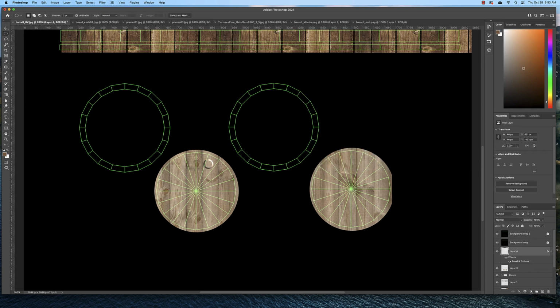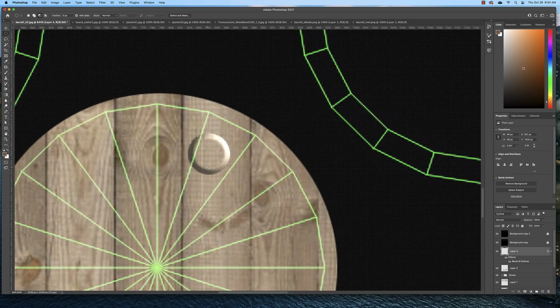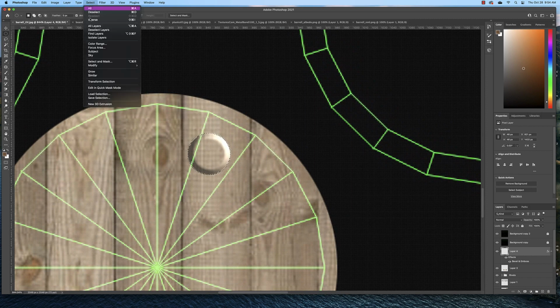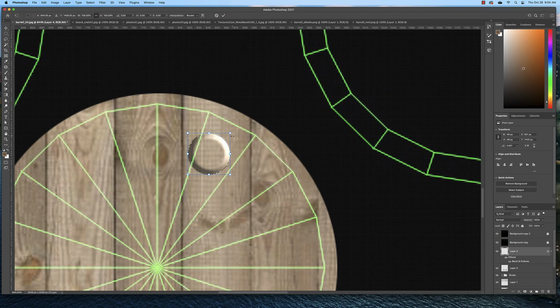Now there needs to be an actual hole there, so I'm going to hold down Control or Command and click this and see if I can convert that to a selection. I did, but I need to make it smaller because I want this part to be black. So I'm going to go to Select, Transform Selection, and I'm going to grab the corner here of my selection and hold down Alt and scale it from the center until it gets to the center there.